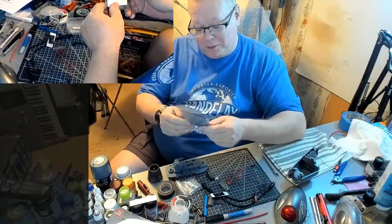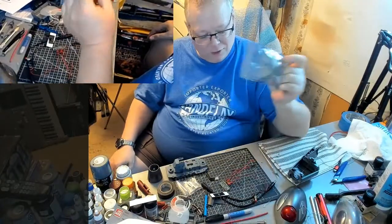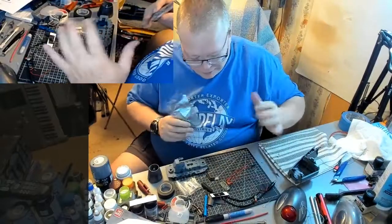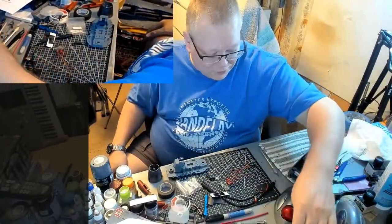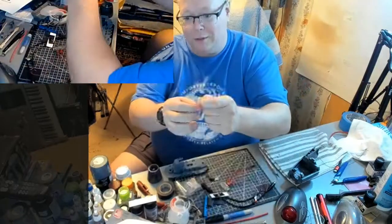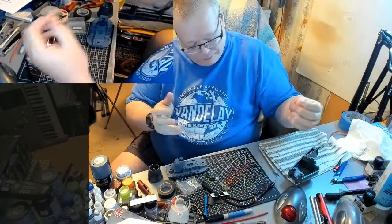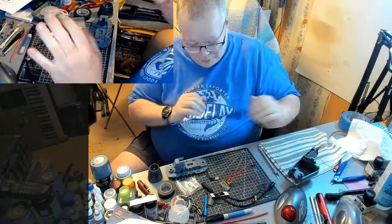I got 120 3 millimeter LEDs. So they're really tiny, but they're good enough. It's just to light up little things. That's all I need. There's one right there, so there's an idea of how big they are. There's tiny little guys like that. And yeah, so I learned my lesson. Don't hook them up directly to 12 volt.